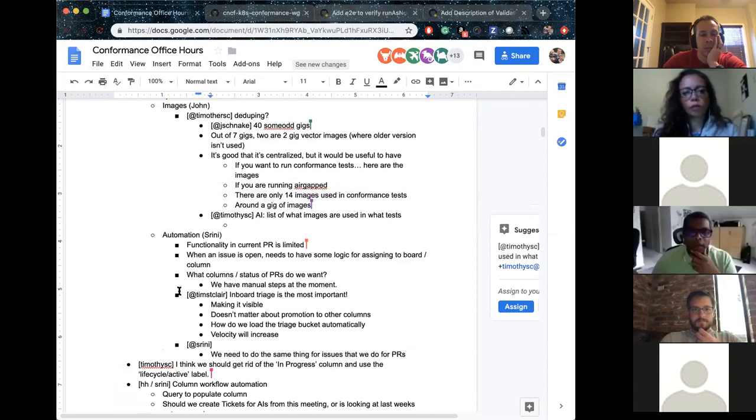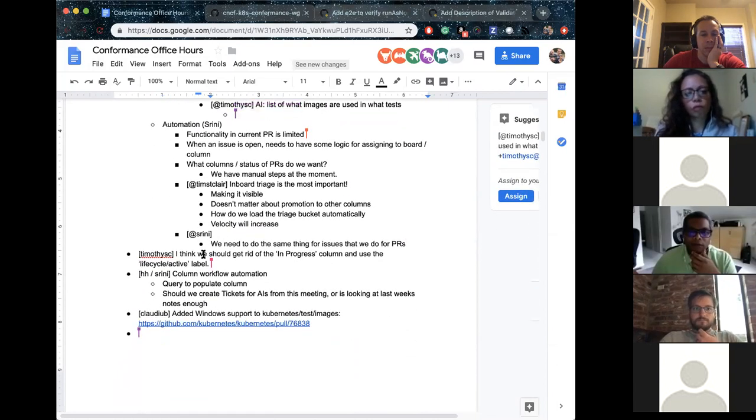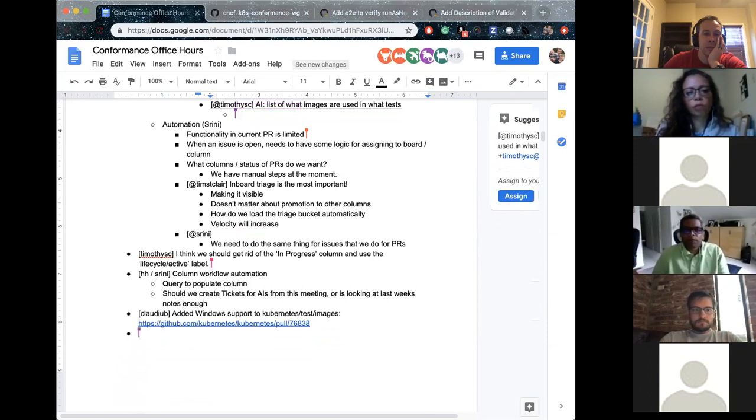I think we already had the list of conformance images. How come you haven't been able to find it? We actually have support for it. Steve added the flag. Yes, I asked him to add the flag so that you can get the output for the conformance images from the command line. Correct.